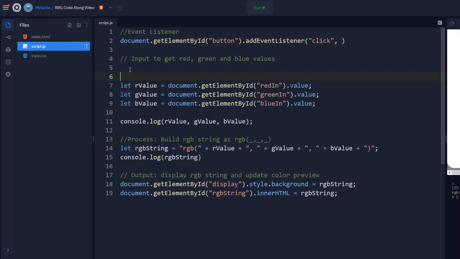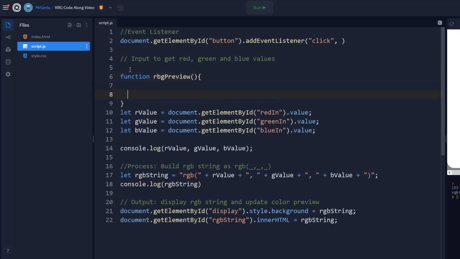Now in Computer Science 10, we did make a function. So to do that in JavaScript, you just type in function. And I'm going to call this our red, blue, green preview function. So you do need open bracket, close bracket. We will put parameters in there later on, and then some open and close curly brackets.